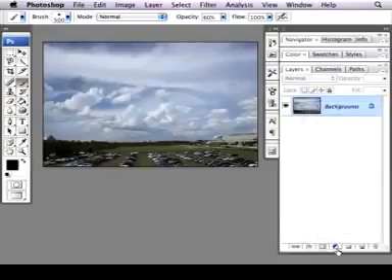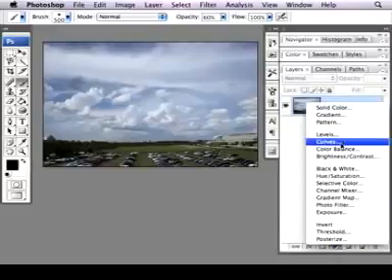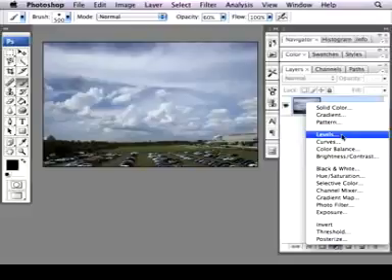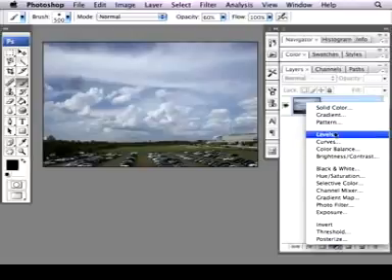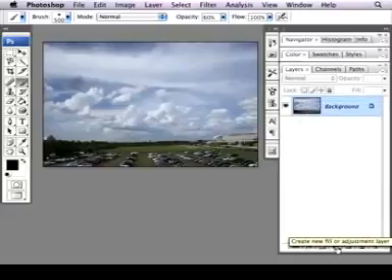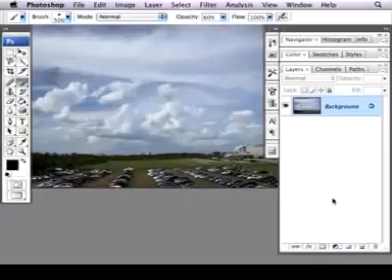When I click on it, you might see some things you're familiar with, like levels and curves and all sorts of stuff. And you're going to say, well, Nate, I think you're trying to rip me off, because I already know where curves is, I know where levels is, and this isn't where levels is. Whatever. But this is a totally different way of doing it, and it's going to be non-destructive. It's just a better way of doing it.